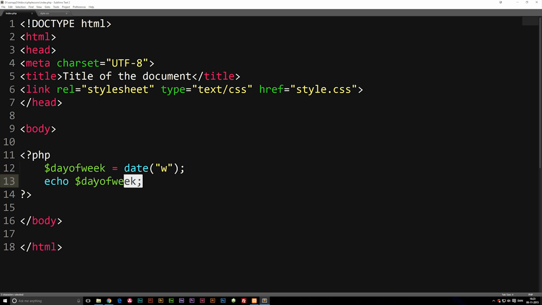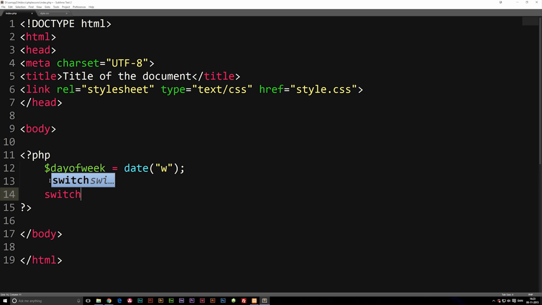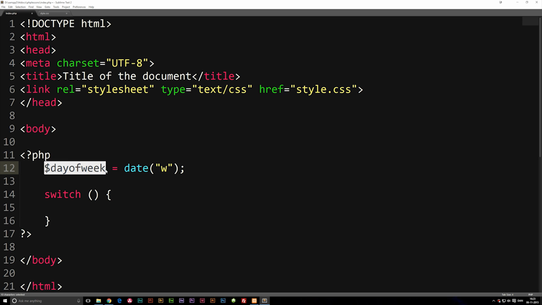So we can actually go back into our code, and we can actually start writing a switch. Now, I'm going to go ahead and write a switch here. And you guys should know how to do that by now, so I'm not going to explain too much about it, other than we're just going to start it up here. Now, the data that we're actually checking for is going to be inside the parentheses, which is the variable we created called day of week. Inside the switch, we're going to go ahead and start creating our cases.